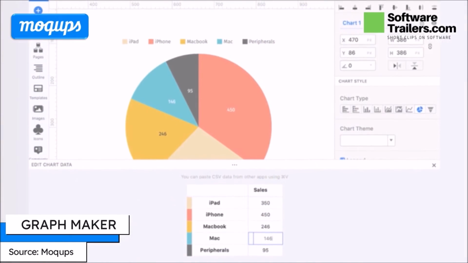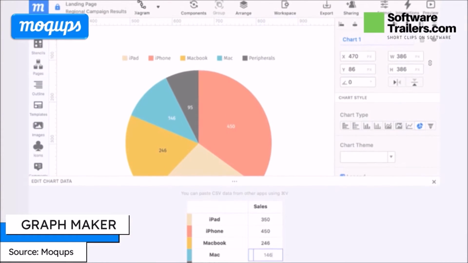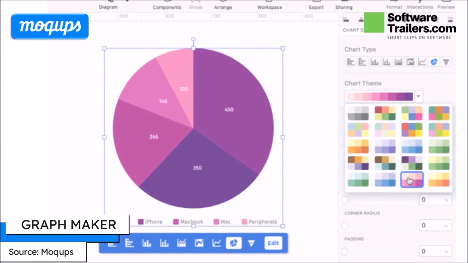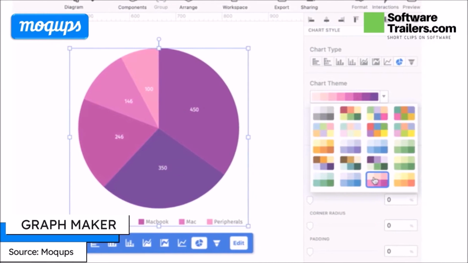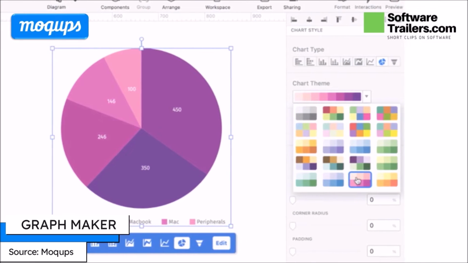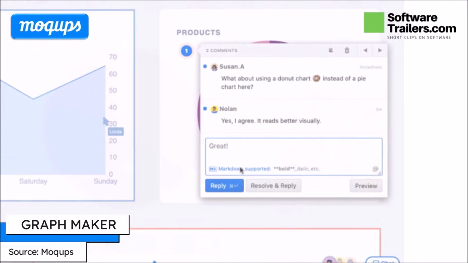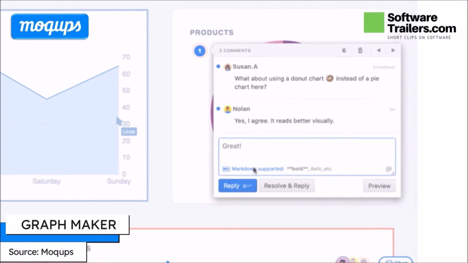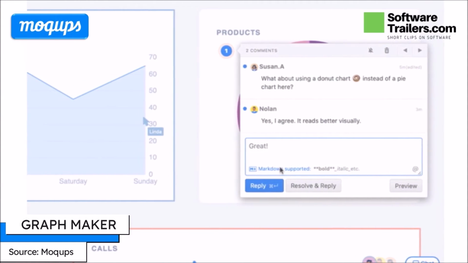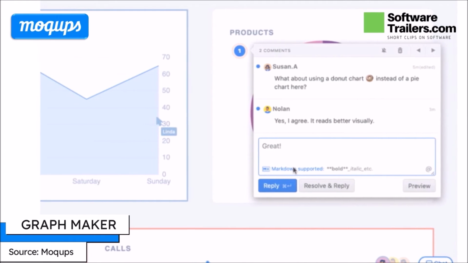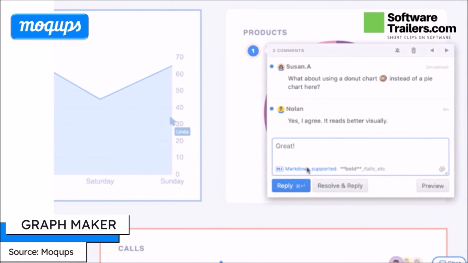Second, paste data from a CSV file into a completely editable table. You can also add legends, grids, colors, fonts, padding, and more to your graph to match your brand and target audience. Finally, you can show and interact in real time, receive feedback directly on the page, invite and share privately, add to your dashboard and convert to PNG or PDF instantaneously.